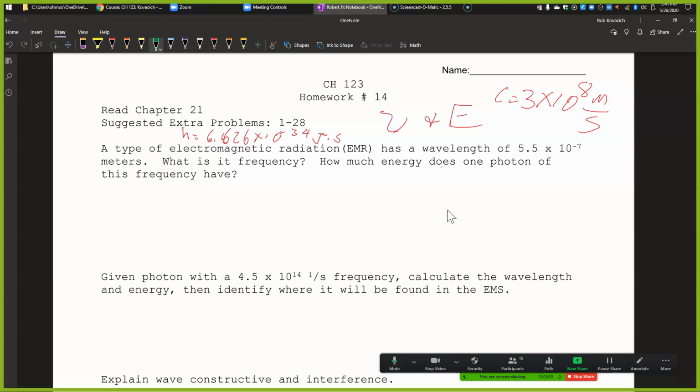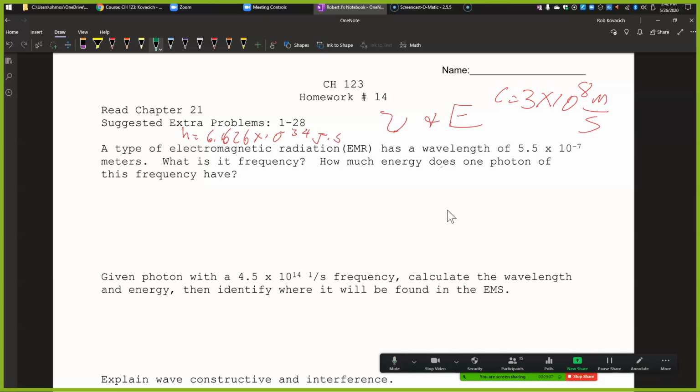If you are taking a standardized test and there's a series of questions that are all related to each other, if you can answer any one of those questions without using information from a prior question you answered, do that. Because I guarantee you, if you use the frequency, I'm going to make sure that the first answer you see is the one you get when the actual answer is going to be a decimal place different because of rounding error. So we're going to use wavelength.